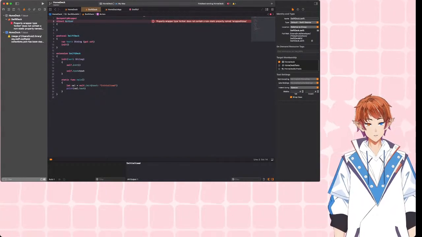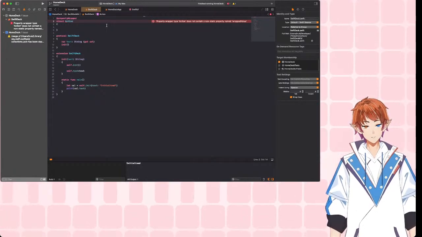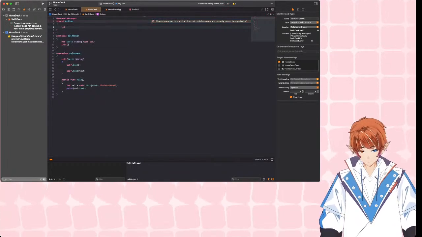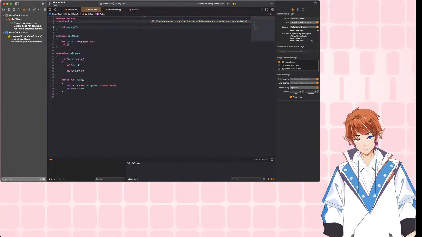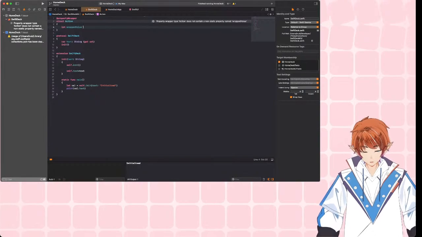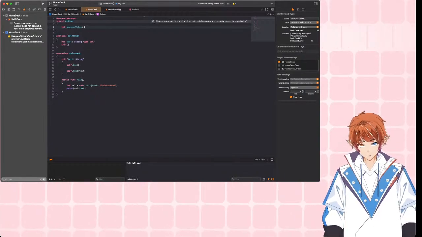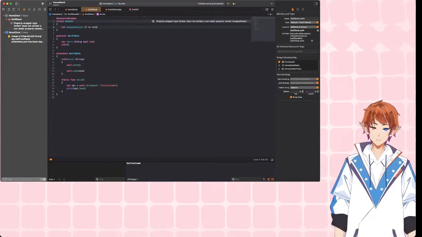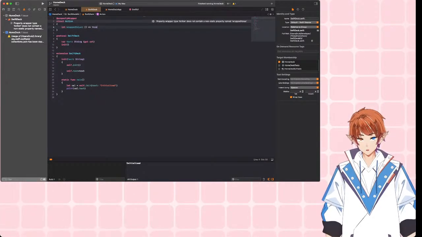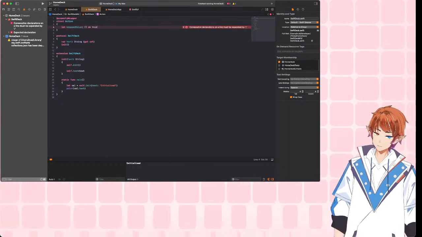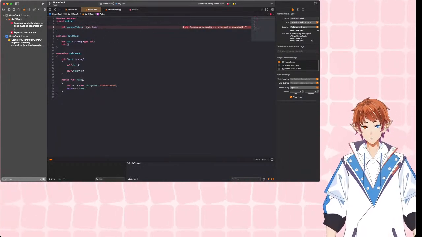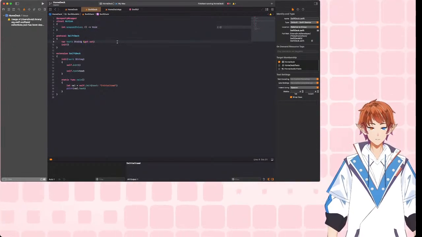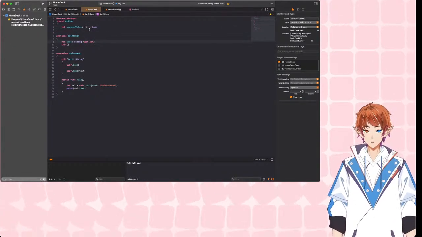For type, it does not contain a wrapped value. Okay, I'm going to let wrapped value be a function, which is declared like this in Swift.